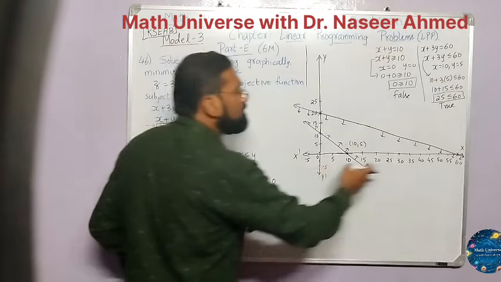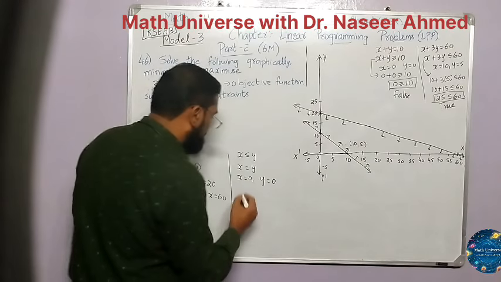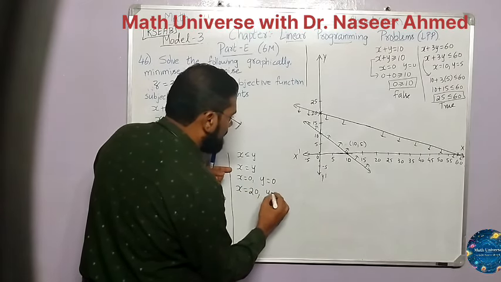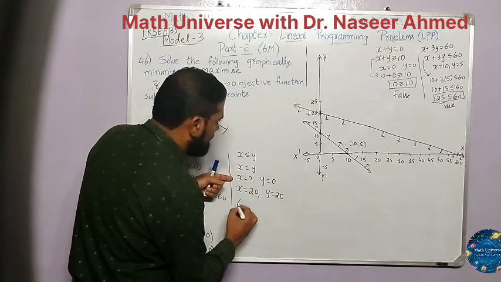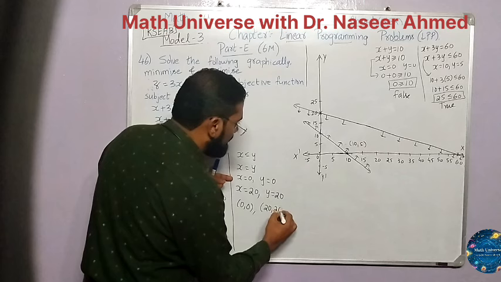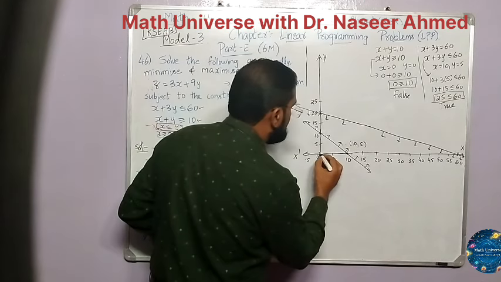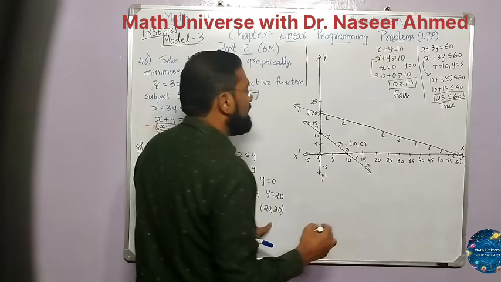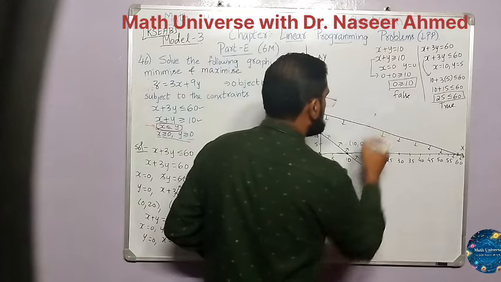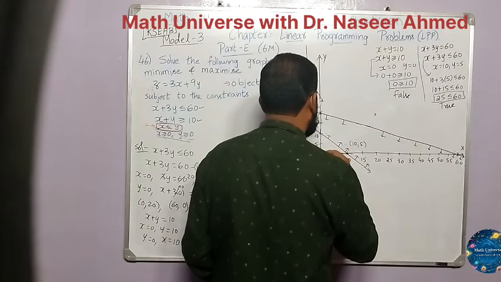You can take one x value from here. Let us suppose we take 20. So when x is equal to 20, you can take whichever you want. Y value is what? 20 again. So my points are 0, 0 and 20, 20. So 0, 0 is here and 20, 20, yeah, it's here. Now I can join this.